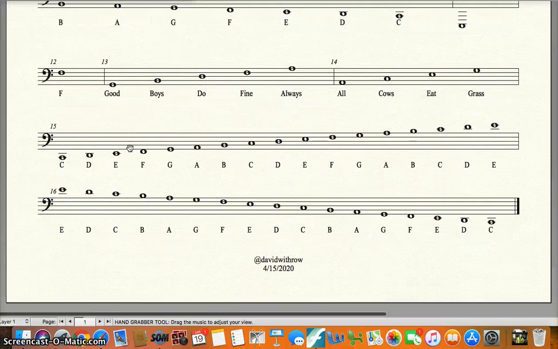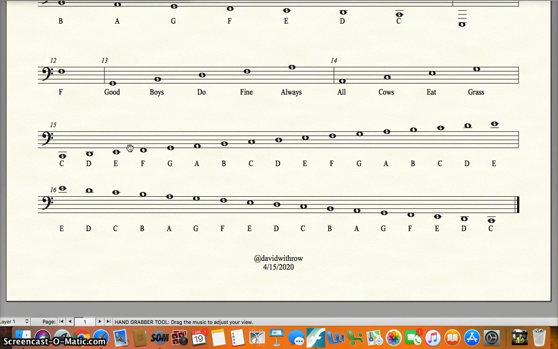All right, so moving on. And in conclusion and review, example 12 shows us the bass clef is an F clef, swoosh with two dots. The dots show us where F is. In this case, it's on the fourth line because that's where the dots are. Quick way to remember the lines: good boys do fine always, G, B, D, F, A. To remember the spaces: all cows eat grass, A, C, E, G, counting from the bottom up in both cases.